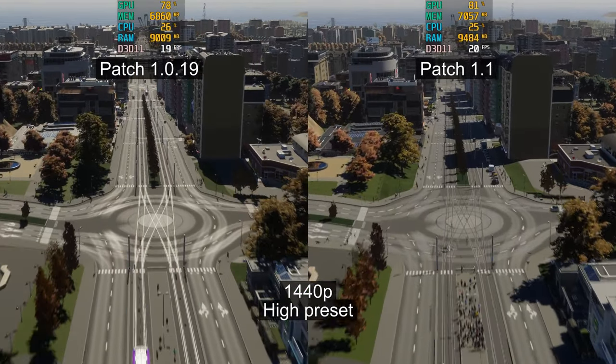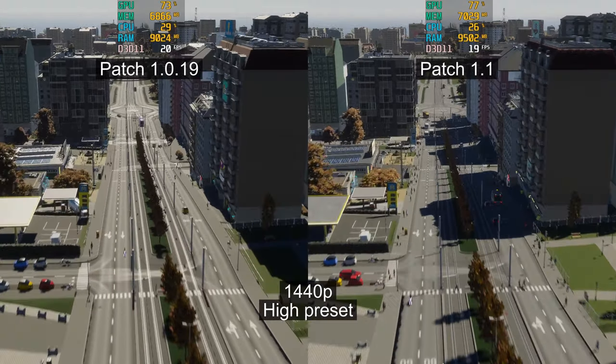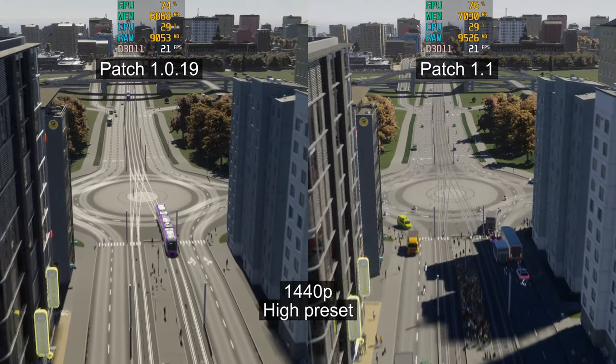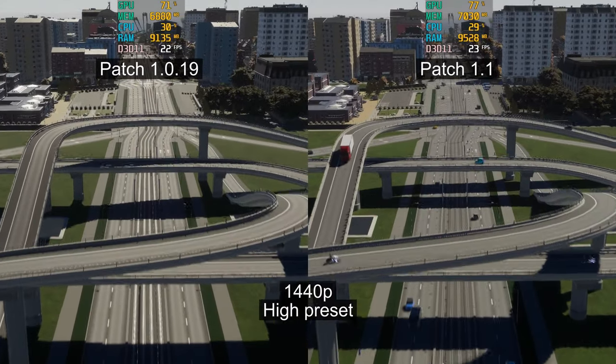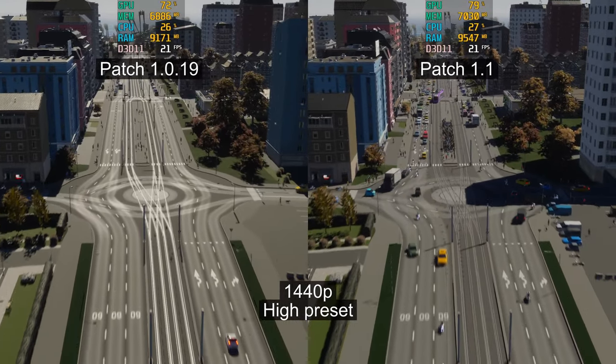High and medium presets don't seem to have any difference in FPS in comparison with the previous patch. Low and very low presets clearly have higher FPS, but the game looks so terrible that I consider it unplayable. The only performance improvement I noticed overall is less stuttering.